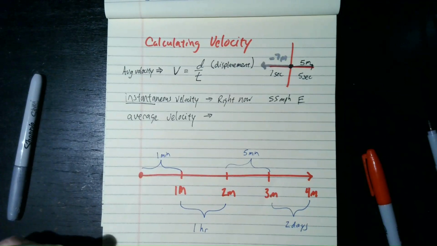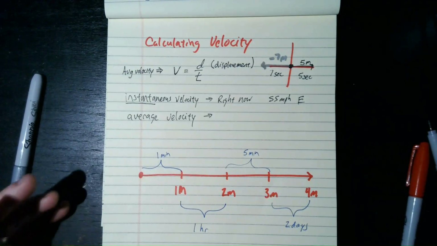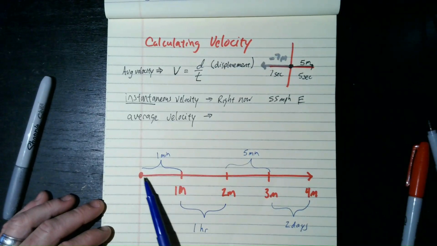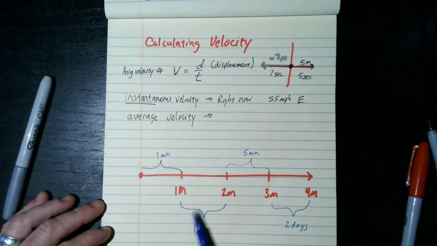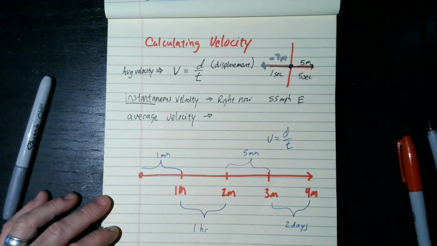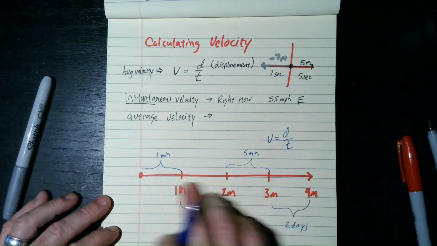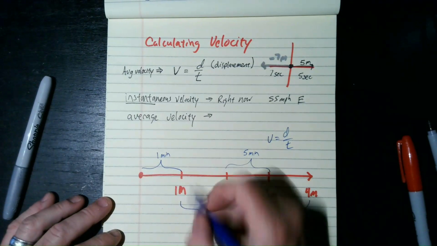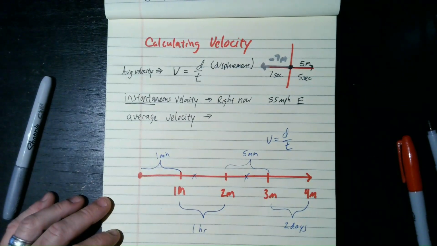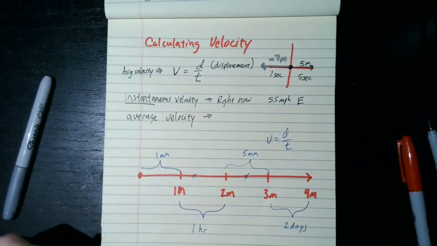As it turns out, average velocity is not really that helpful to us. We need to understand the concept. Consider this path of 0 to 4 meters. Let's say the first meter I did in a minute, but then the next meter took me an hour, this meter took me 5 minutes, and this meter took me 2 days. I could still do velocity equals displacement over time, but we can just look at this and get the idea that the average is going to be skewed. The average doesn't really tell me much about that point right there versus that point right there. So we're going to focus a lot more on what is the velocity at a particular instant in time rather than the average.